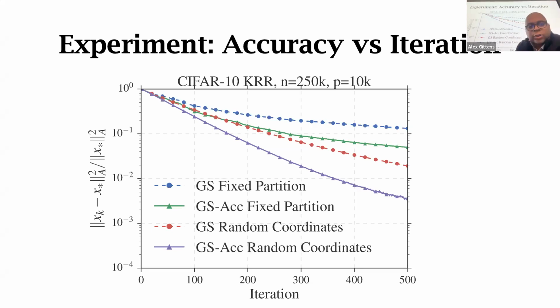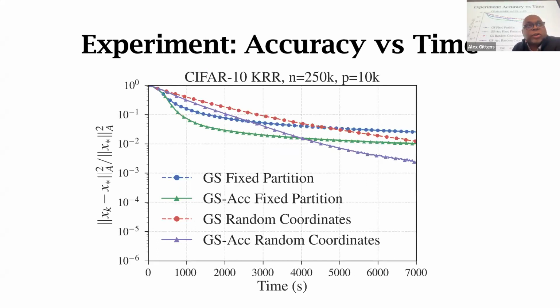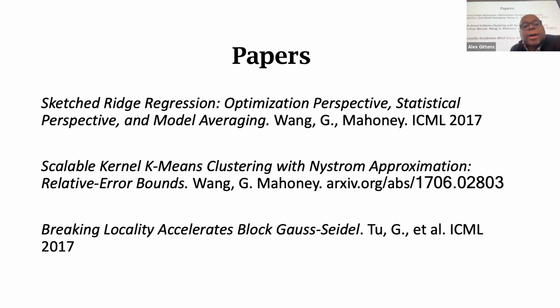Okay, you can look at the same thing with respect to time, because remember, we're worried about whether the trade-off that you get in terms of optimization would be dominated by the loss that you get in terms of computation. You see that the gap narrows, but it's still worth it to do the accelerated random partitioning. Okay, all right, that's it.